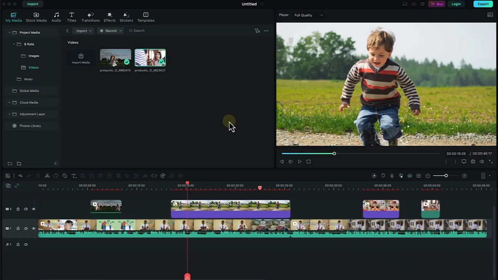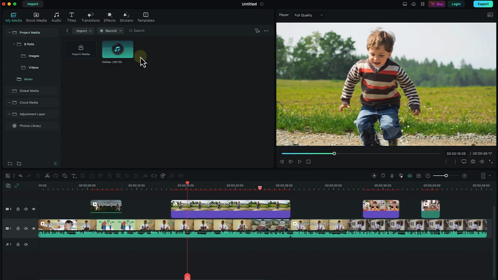Now the next thing is we'll learn how to add audio into the timeline, and continue with our basic editing and make our video look very, very professional and nice. Now to add audio, we can come back to the main media bin over here. We have imported some music. You can easily use that, or you can use the existing music within the Filmora tool.